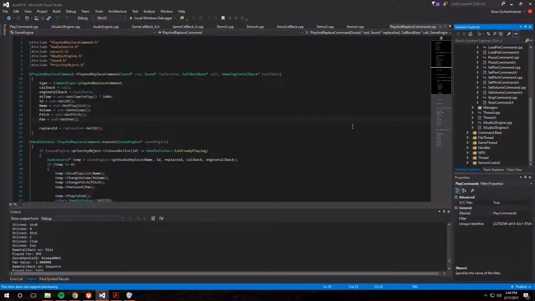Other than that, when you play a sound with a playlist of multiple sounds, it uses one audio source, so I don't have to worry about creating new audio sources and replacing that way. It just has one audio source that gets replaced with different buffers. If you want to do a playlist of more than one sound, then it will create a buffer for that audio source, because I don't want to go to the buffer manager and use that buffer as well. That buffer is for just playing new sounds. But other than that, that's about it.